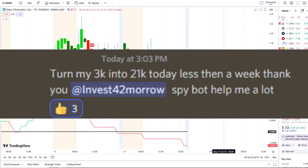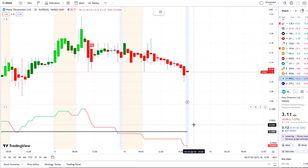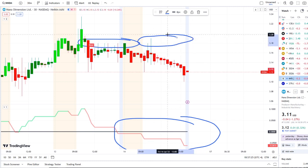So here we are with NNDM stock, Nano Dimensions, at around 317 with a bear indicator since yesterday. Outflows crossed over in the second half of the day, and outflows dominated all day today. It tried coming back up, hit highs here of 319, and rejected right back down towards the 310 area, and fighting here in the after hours to stay above it at the 312 mark. Now, you could see multiple rejections there yesterday at 318, and it rejected twice today.